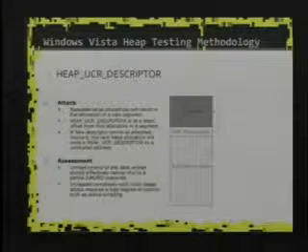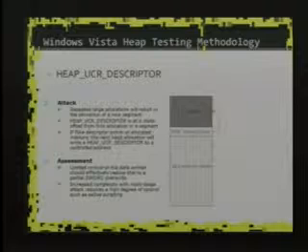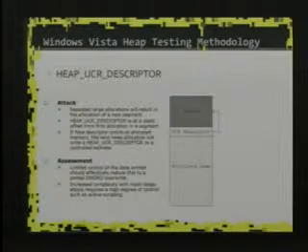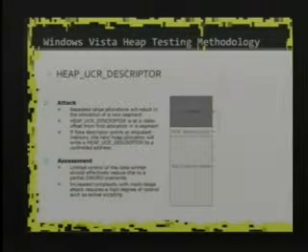In this case, the attack basically goes: repeated large allocations will result in an allocation of a new segment. And the heap UCR descriptor will be placed at the end of that segment, which is a known static distance from the beginning of that segment to the end of it. If you're able to control an overwrite into that new segment, and you can overwrite part of the UCR descriptor, then when a new segment is allocated, you actually control where that structure is going to be written. That structure, which would typically be at the end of a blank segment, can actually be written anywhere you want in memory.